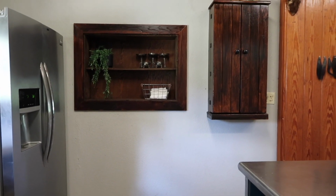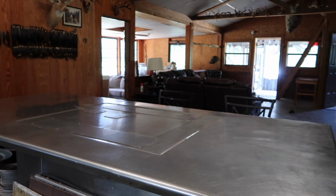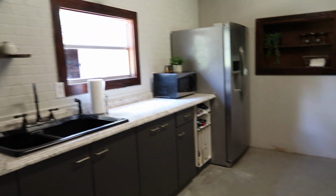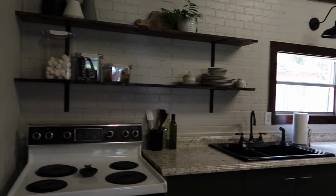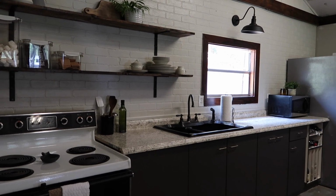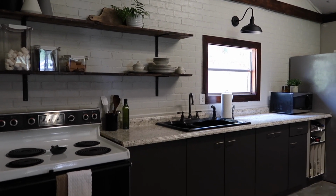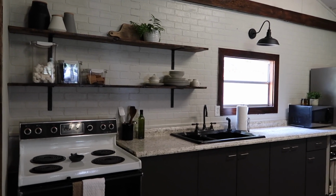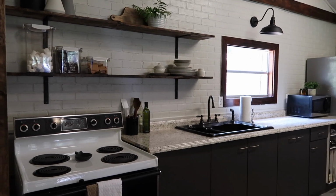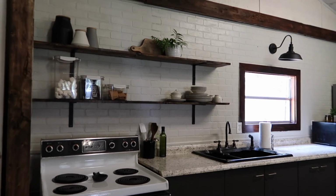But when I start painting, I would like to work my way through the rest of the house, because as you can see, it needs lots of work. But on this side over here is really pretty and more updated, but it's still farmhouse, masculine. It's not too girly, which was really important. I didn't want to come in here with a bunch of cutesy things and make it not functional for the guys too. I want it to work for everyone, and I feel like I was able to pull that off. So yeah, that's the kitchen.